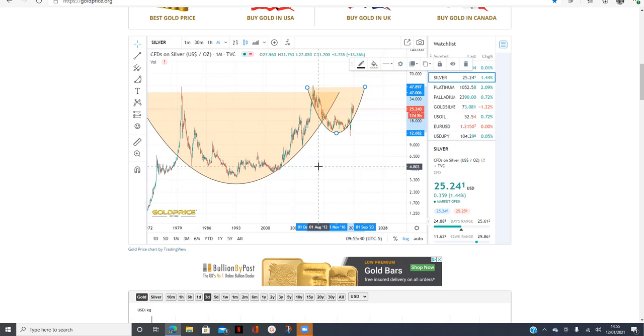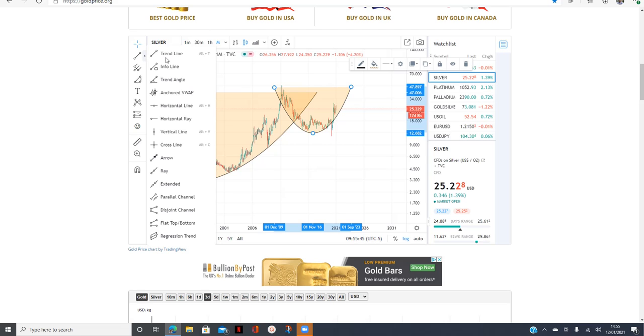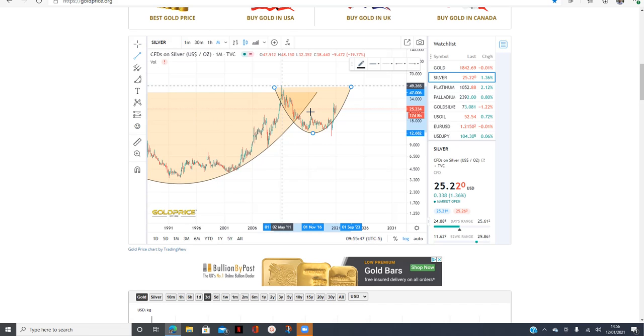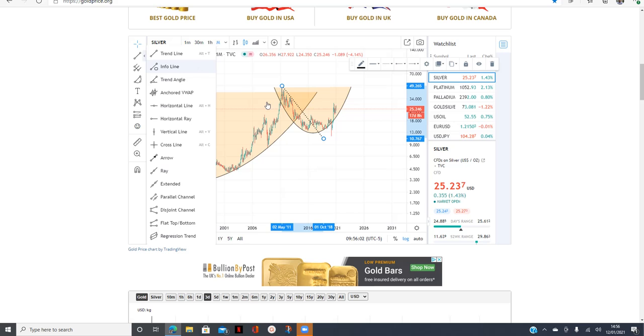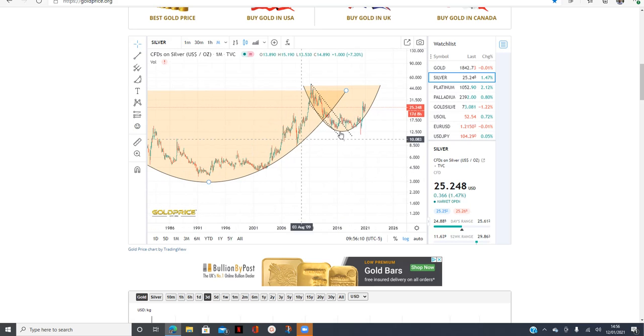If I just expand here, something else you might be able to see. Can we put a support line on here? Not really. More so with gold, where you have a handle formation. I think if you can try and draw a handle on here, it would be something like this. There you go. So there's a handle that's formed on the cup, either in the form of that channel or in the form of that secondary cup.